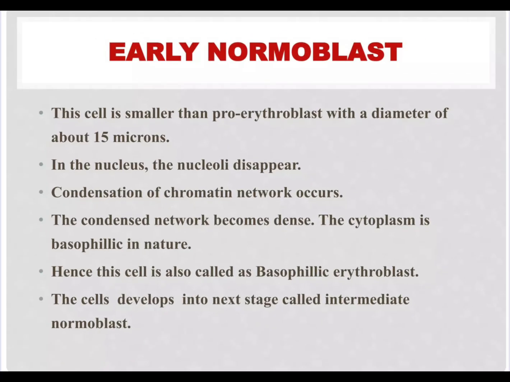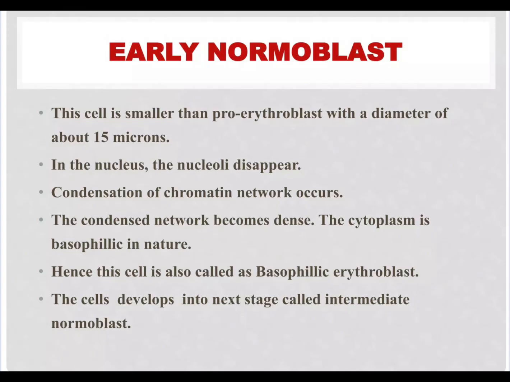Now in the basophilic or early Normoblast, what happens? Why do I call them basophilic Normoblast? One, remember the size of the red blood cell at the Normoblast, or we can call it the Proerythroblast. So at this particular point, it has shrunk. The cell has shrunk to about 15 micrometer. Before it was 20 micrometer, now it is 15 micrometer.